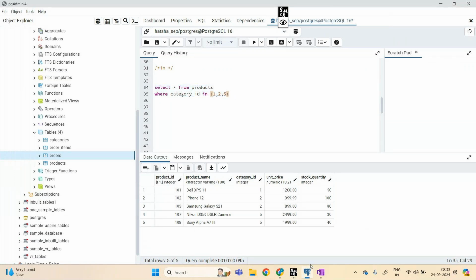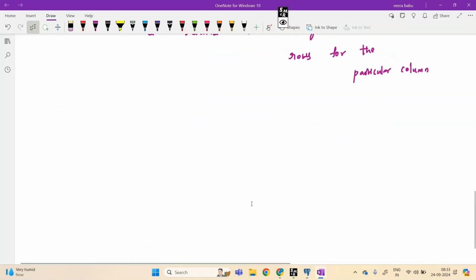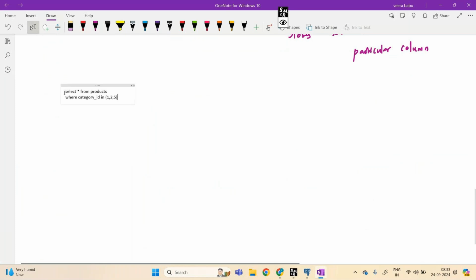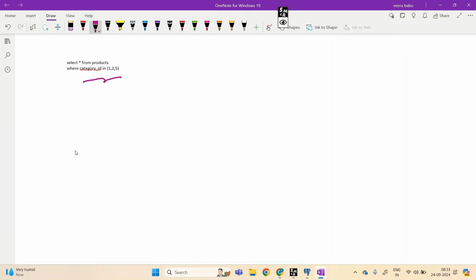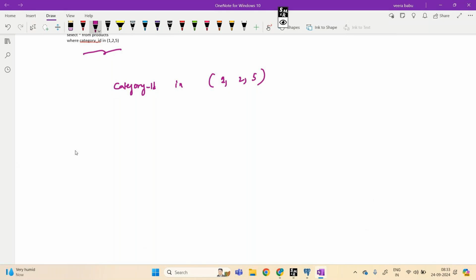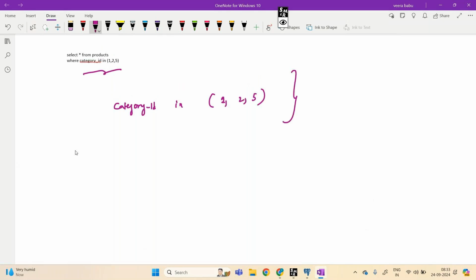Category ID IN 1, 2, 5. Particular category IDs it will extract.